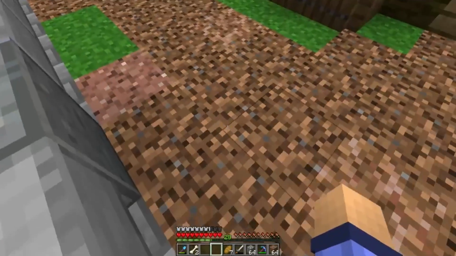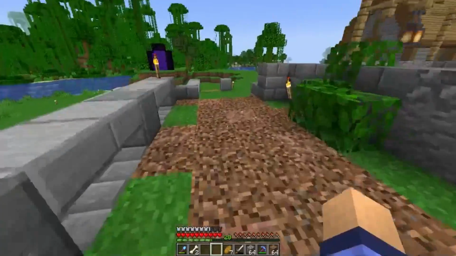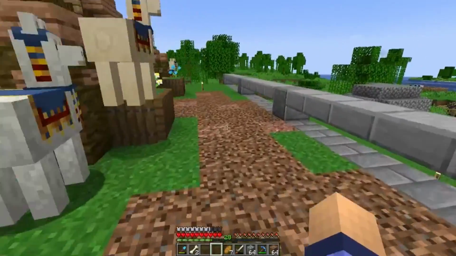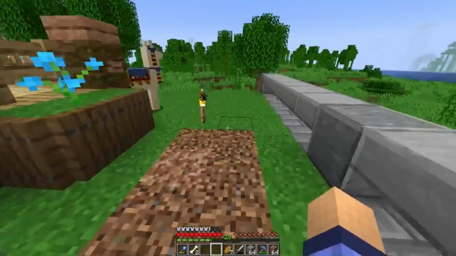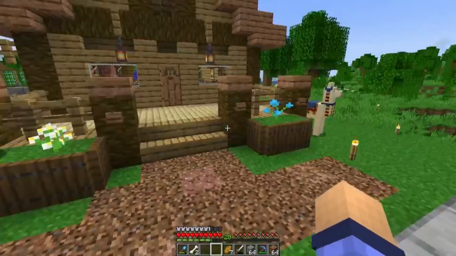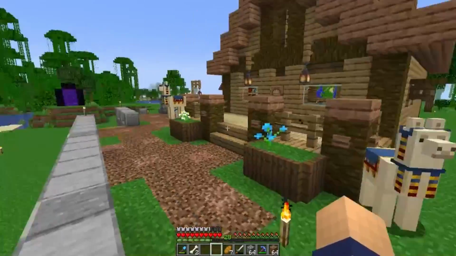We got some granite with some coarse dirt and some rooted dirt. And I think this makes it look a little bit better than the path blocks. The path blocks I'll save for a different area. But since this is supposed to be like an old jungle area, that's what we're going to do. Like an old jungle village.